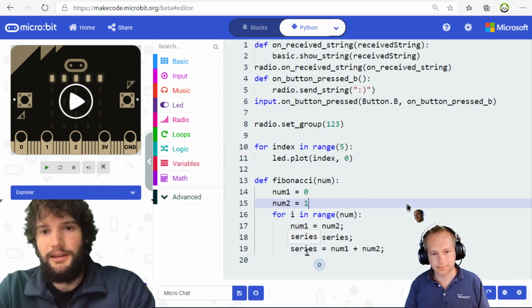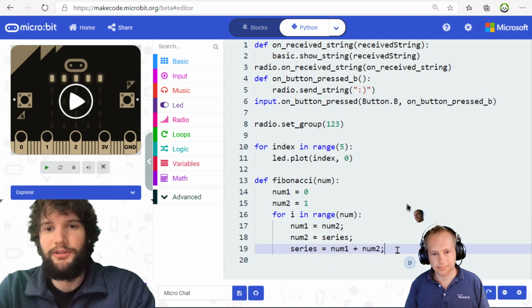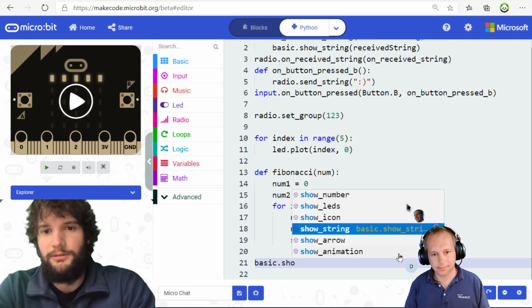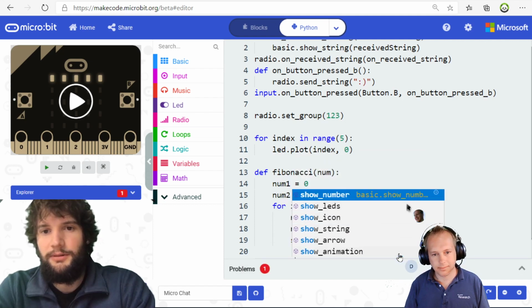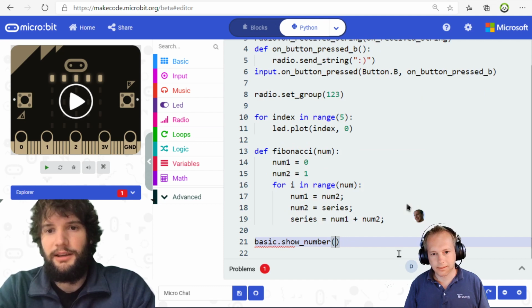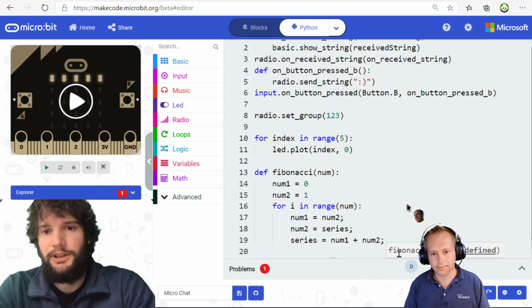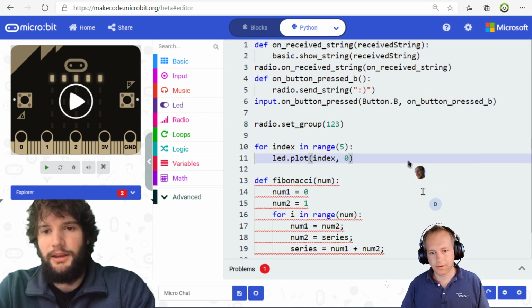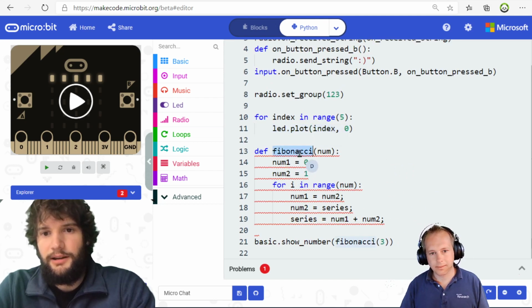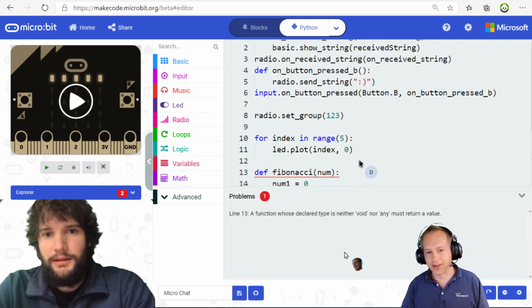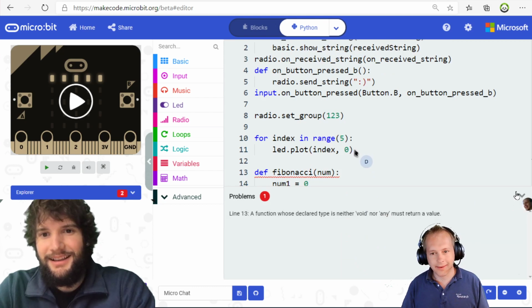This is the non-recursive form of Fibonacci, but if we call basic.show number, and we say Fibonacci of 3, did I spell that right? Let's look at the errors.